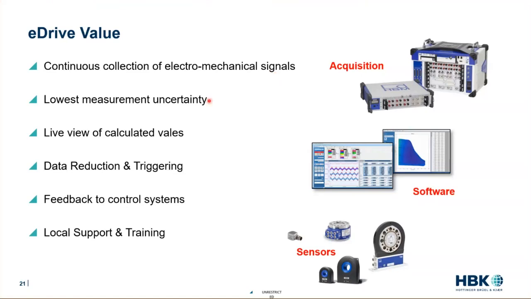We have a really low measurement uncertainty, which means that when you do get a measurement like current, you can trust that within a pretty tight band. So if you have deviations from that, you can really note them and trust them. If you have a deviation in efficiency, you have a deviation in power, having a low measurement uncertainty will let you trust big changes. So that if it is a 2% or a 3% change you're looking for, you can trust that measurement.